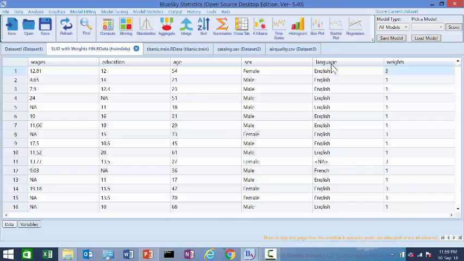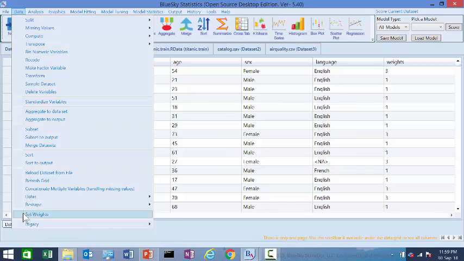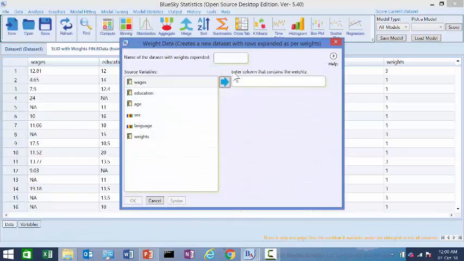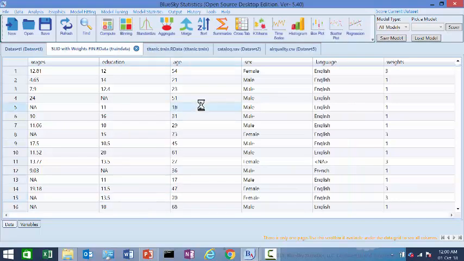Now I am going to go ahead and expand the data set. I'm going to go into set weights here, and I'm going to say create the data set called SLID, with the weights applied. I'm going to specify the variable that contains the weights, and we will get a new data set with the weights applied.